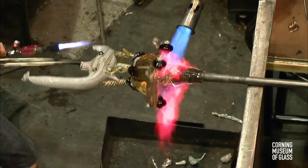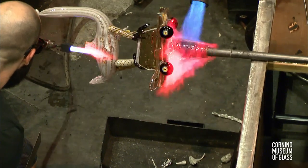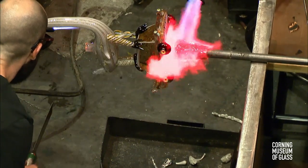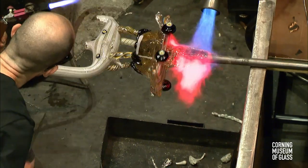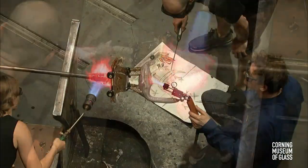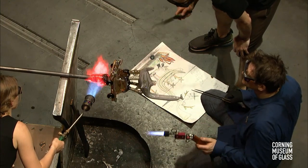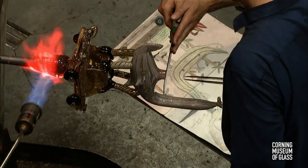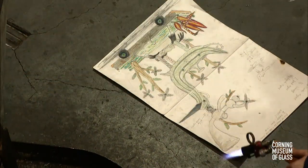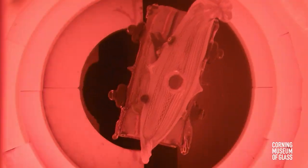Now, one of the things about working in this style and with this hot glass is, unfortunately, we don't really get a good look at the colors involved in this piece. This has a full rainbow of colors added onto all those different canes, all the different lines, all the little eyeballs, but none of them are going to really look like themselves while the glass is hot. As you can see from the clear glass that we pull from our furnace, it reflects the high temperatures of that glass and glows bright orange.